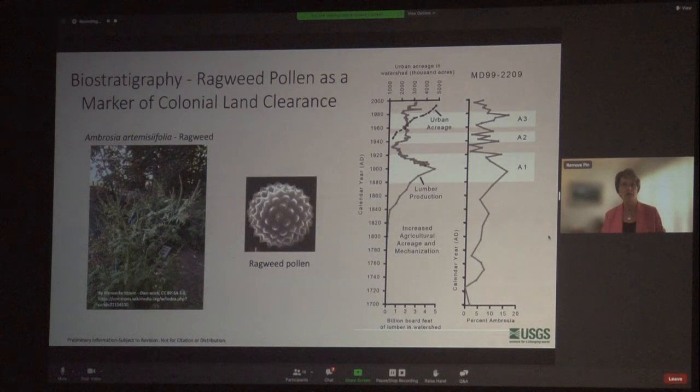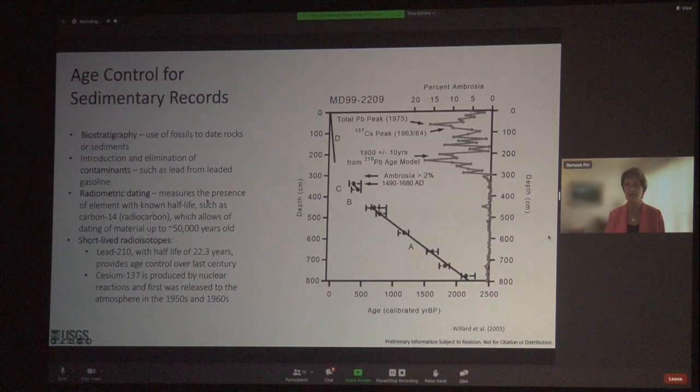Okay, so one particular pollen grain that's very valuable in the Chesapeake Bay and much of the Northeast and even the mid-continent is ragweed, the plant everyone loves to hate. And it's valuable for us because ragweed is a very early colonizer of cleared lands. As a matter of fact, if you see a lot cleared within a year, you're going to have walls of ragweed. And as you can see in this picture of them, they produce these big inflorescences or sets of flowers.